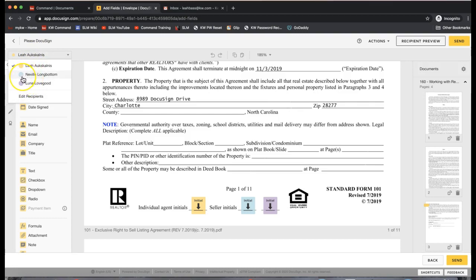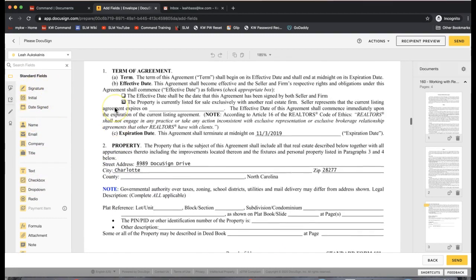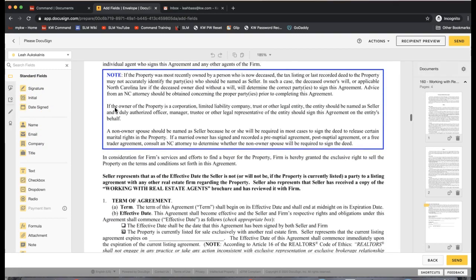So you'll see that my first client is blue, meaning that he will be able to sign all blue fields. My second client is purple. She'll be able to sign all purple fields and so forth. Okay. So there's really nothing you need to do here. You can add further fields on the left-hand side, and I'll be showing you how to use this when we add a PDF in the next example.